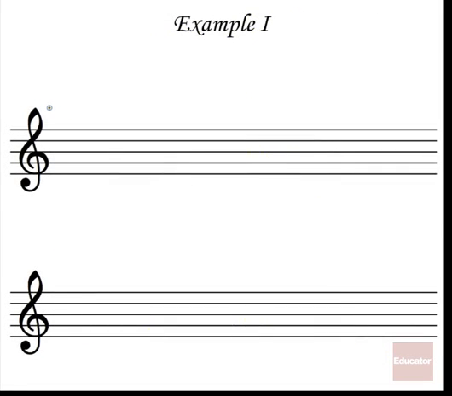Okay, let's look at some sample problems dealing with first and second inversion triads. Let's say that a certain problem will be that we're in a key like D minor and we're given a 2 chord, which in minor keys is the diminished triad. And the question asks us to write this triad in root position and in first inversion and provide the correct Roman numeral and figured bass.